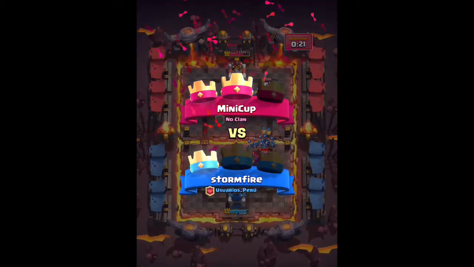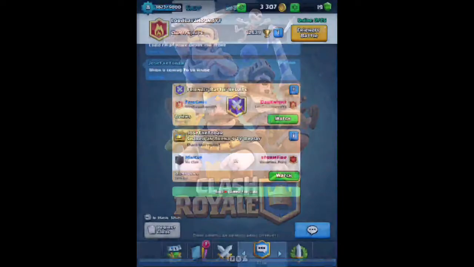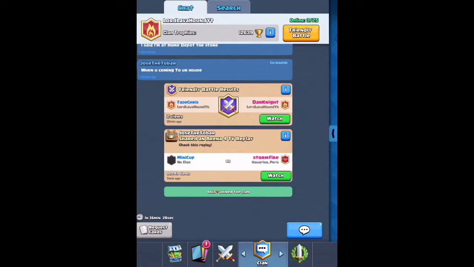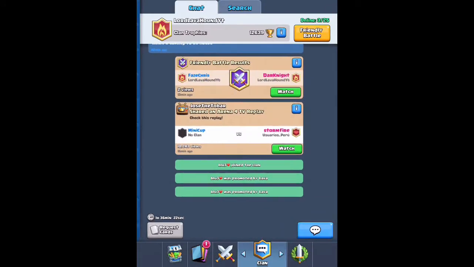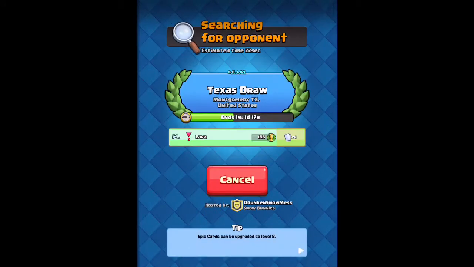So, anyway, I wanted to end it with that video. Who was it that posted that? Okay, so it was Jose the Tobar. So, let me promote Blue here. There you are, Blue, you are a co-leader. Dark Knight and Jose were kind of messing around with Blue there.